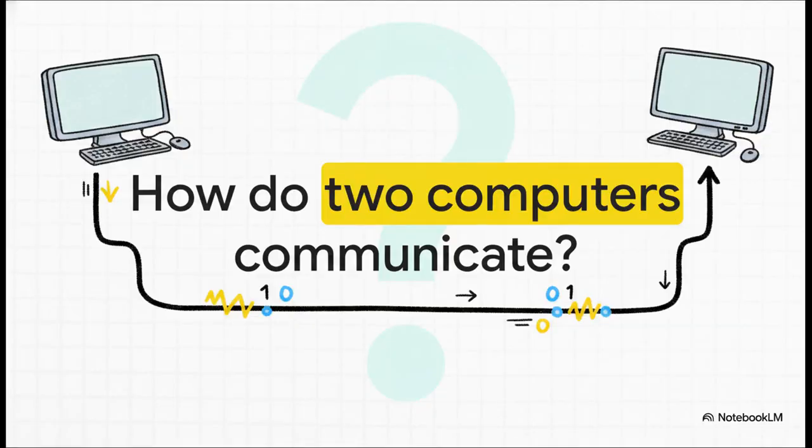So, let's just strip everything away for a second. Imagine you've got exactly 2 computers in the entire world and you want them to communicate with one another. What's the absolute most basic, fundamental way to make this happen? Well, to start, you'd probably just grab a physical wire, plug one end into the first computer, and plug the other end into the second. Boom! Then you'd program those computers to send electrical pulses through that wire, representing simple zeros and ones.